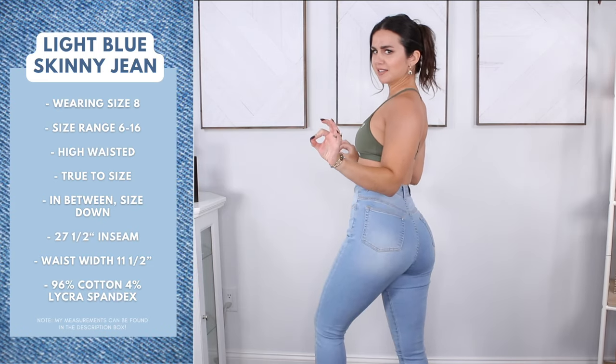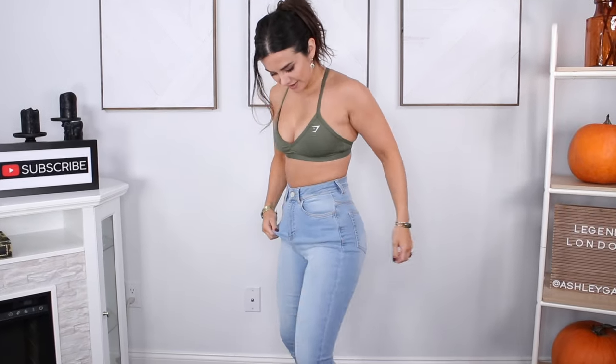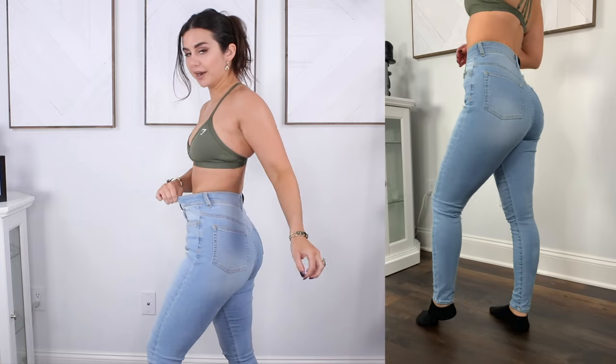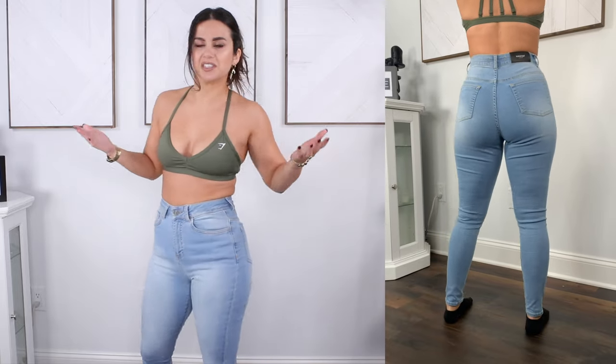Kicking it off with the lightest pair in today's video — this is the light blue skinny jean. There's a little bit of extra room, and I like the fact that the waist isn't so cinched where I feel like it's cutting into my midsection. But it doesn't look funky and weird with gaps — it doesn't look a size too big. I also appreciate the fact that they're real pockets, and it doesn't dig in the groin area. Putting them on was pretty effortless, but what I want to test out is the comfort level and the stretch, because I need things to move with my body or else I simply don't wear it.